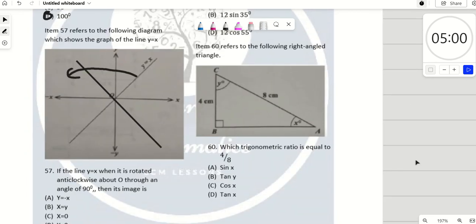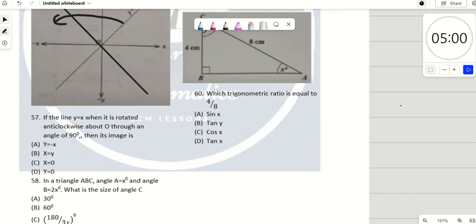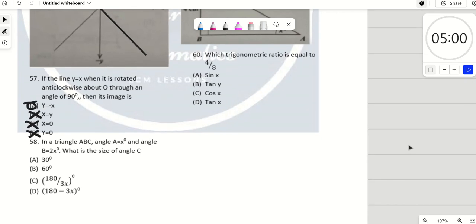We know that the new line that I drew is not x equals y because we already have a line where x equals y, so it's not B. x equals 0 is on your y-axis. That line is not on your y-axis, and y equals 0 is on your x-axis. That is not on your x-axis. So the most logical answer is E, right? y equals negative x, right?